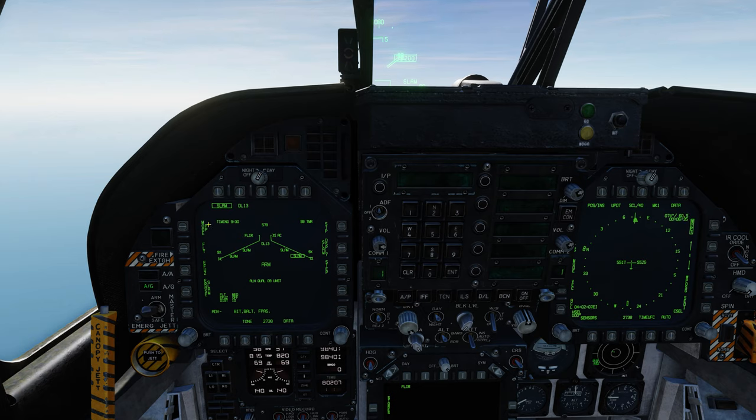You have your attack mode — this is pre-planned. You also have target of opportunity. A lot of this is very similar to JSOW and JDAM. The FLT or flight mode shows the altitude at which the cruise missile will travel all the way to the target area — whether it takes a low profile, high profile, or in between.